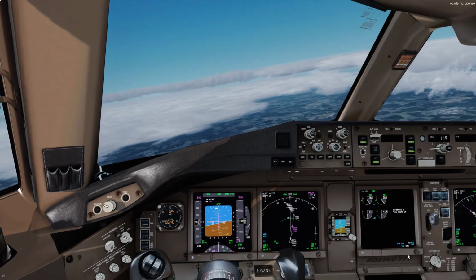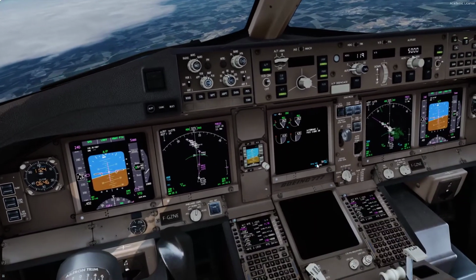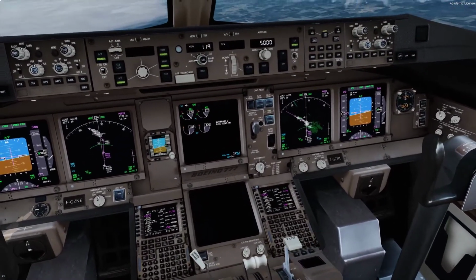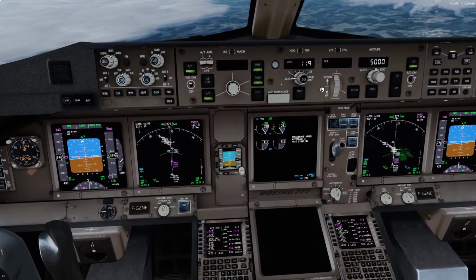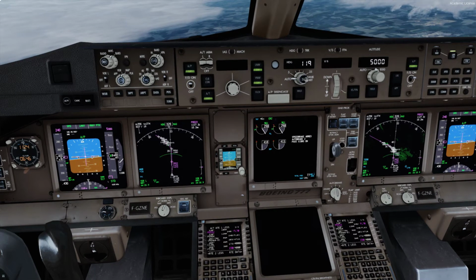So let's go through our little approach here today. Coming in at 150 knots, autobrake 2. I'm going to do auto reverse as we touch down. And obviously the speed brakes will be armed, which I'm going to do now. Speed brakes armed, beautiful. And I'm going to set the runway heading as well on the heading page here, which will be 265, I believe. 265 it is.